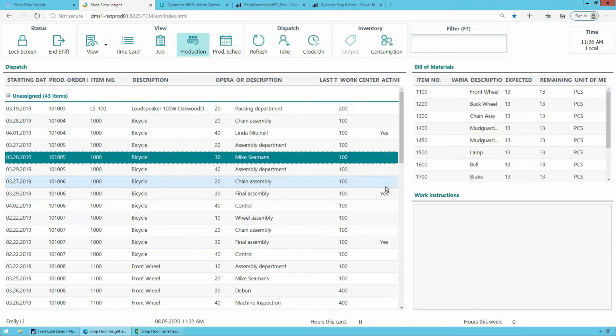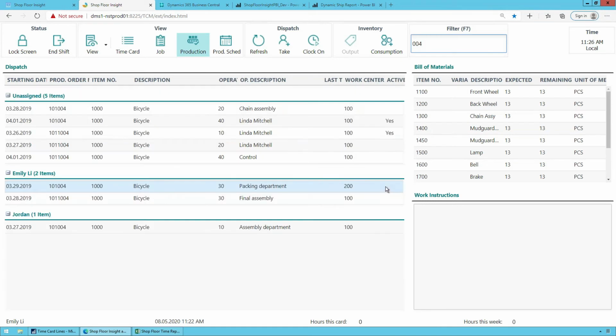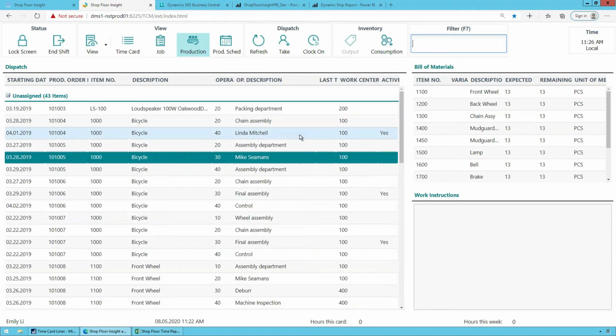Again, if you want to use the mouse and the keyboard, I could come in here. If I want to search for a specific operation, I could type it in by description or by production order number or whatever you want, and choose it that way. Okay, so for me, the barcodes make a lot more sense because it's kind of like the old Roadrunner cartoons. I go beep, beep, I run off and I do my work, right? It's really easy. There's no chance of choosing the wrong thing or typing in the wrong information. I just go beep and away I go. But if you do want to go more paperless on the shop floor, we've got that capability as well.